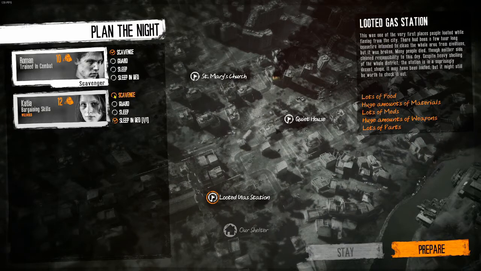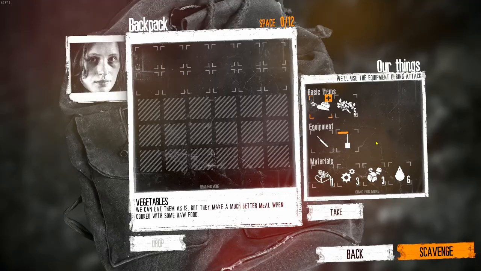But here's what we're going to do. We're going to send Katya because if you look, it tells you how much each person can carry. Katya can carry 12. She's got 12 carry spaces. Roman only has 10, and he's trained in combat, so he's actually better off being at the house to stand guard. So we're going to do that, and then we're going to hit the prepare button, and it's going to say, okay, what do you want to take with you?